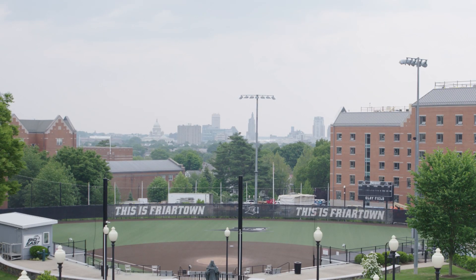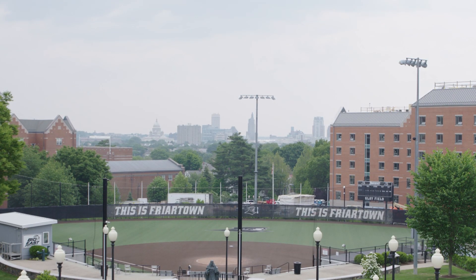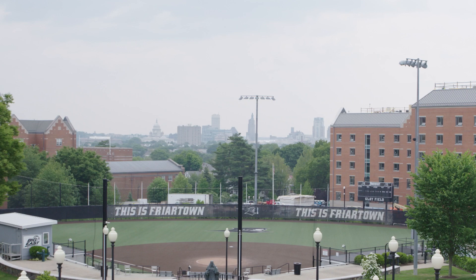The wildfires from Canada have been an interesting opportunity for us because we've been involved in a project out in the Pacific Northwest looking at wildfire smoke, but we never imagined being able to capture wildfire smoke here in Rhode Island. So over the past couple of days we've been collecting samples to look at the wildfire smoke that's been impacting the Northeast, in addition to the wildfire smoke out in the Pacific Northwest.